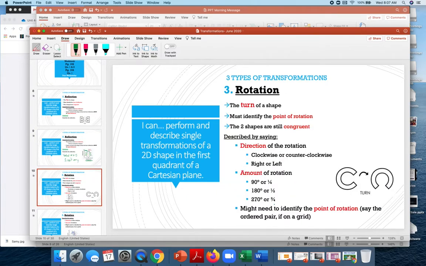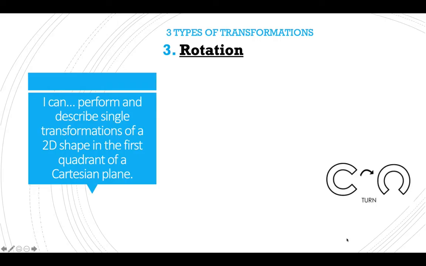Next thing that we're doing is rotation. Okay, so this is the third and final type of transformation, which is called a rotation, aka a turn, okay? So the first thing we must do is we must identify the point of rotation. All right, this is more challenging. I'm not gonna really show it with this little example here. I have a better one to show, which is actually on a Cartesian plane on the next slide. So we'll just write down these notes for now though.